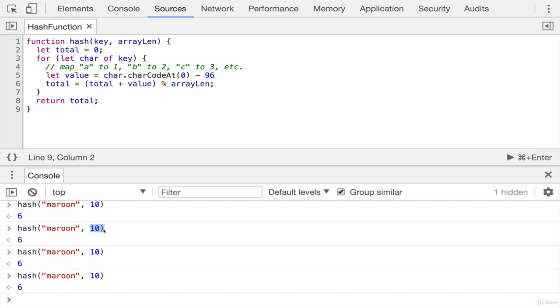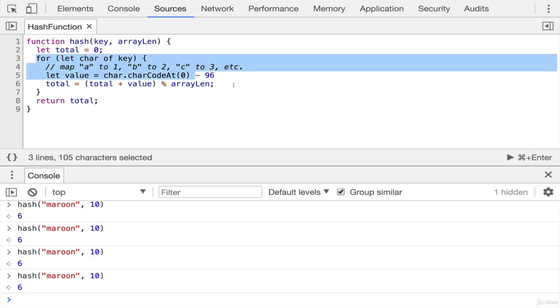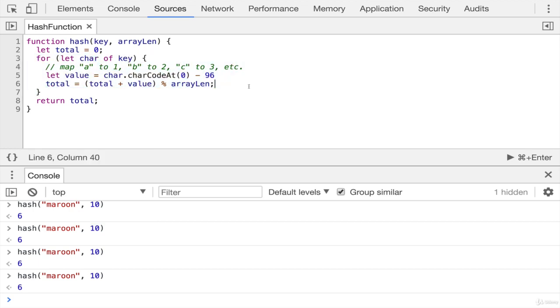Okay, so in the next video, we'll improve this so that we don't end up with this loop, so that we can have a constant time for our time complexity, and then also add some prime numbers in to make this a little more random or distributed evenly.